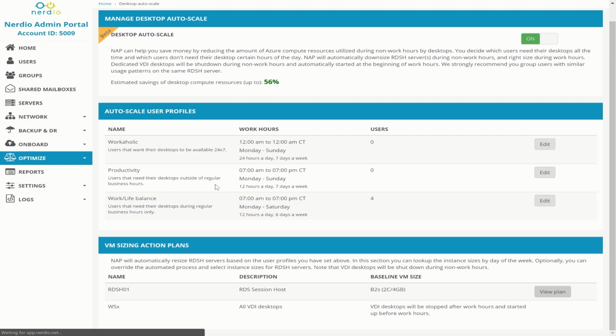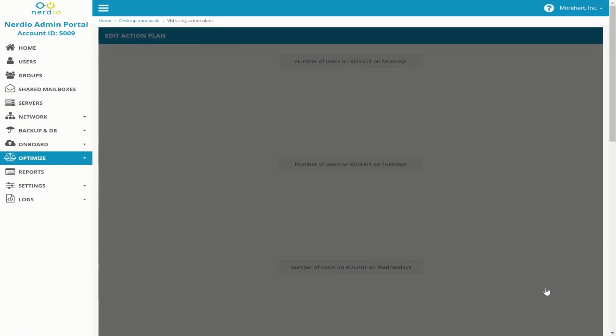So it will figure out that if you have, let's say, 100 users running on a session host with, let's say, 8 cores, and then after hours you're only expecting 25 users to be using the system, then it's going to downsize that VM to a 2-core VM instead of an 8-core VM, and then automatically upsize it to be an 8-core VM like it was set as a baseline.